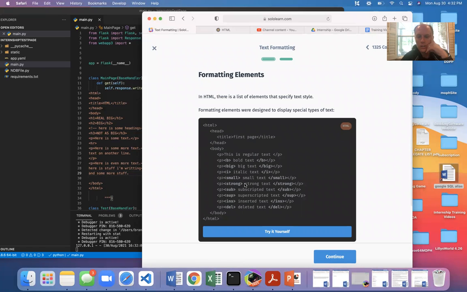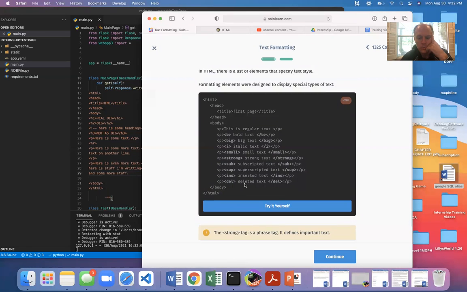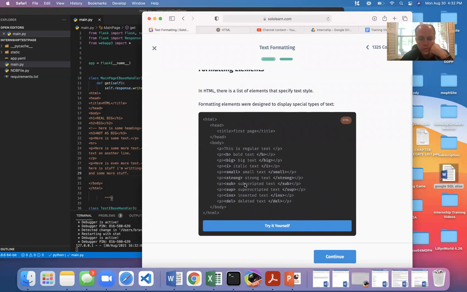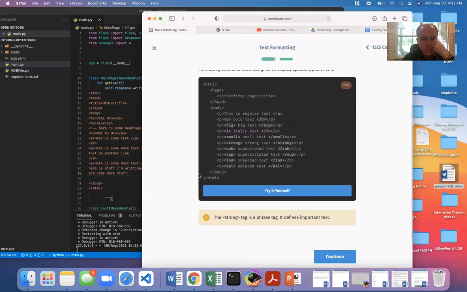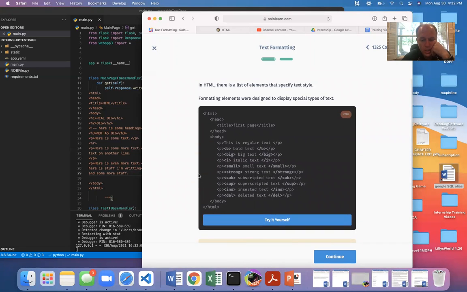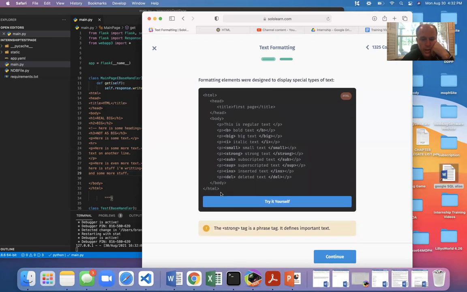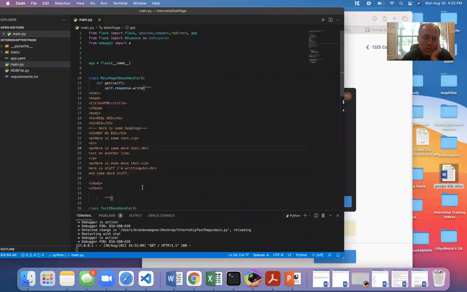All right, so now we're getting into elements. There's lots of stuff you can do with elements. I'm not going to cover them all right here, but it's basically just changing around how your text is going to look. So let's throw something in here. Honestly, probably one of the ones I use the most is strong, just to bold out your text.